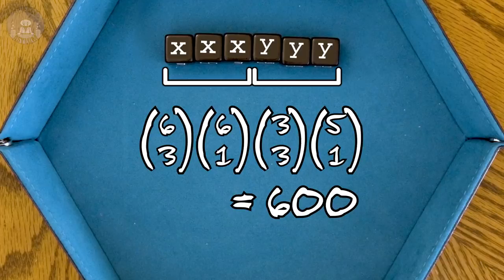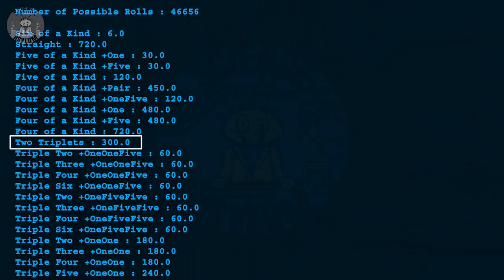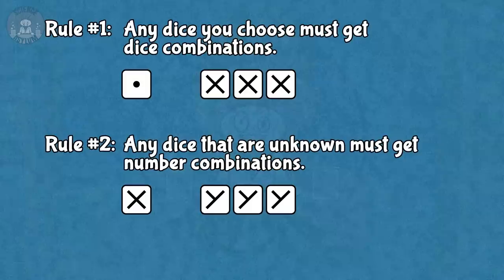Just like last time, you'll need two dice combos and two number combos, which gives us 600. Wait, that's not right. My Python code and the spreadsheet both say 300. Oh, I see what happened. We actually only need one number combo for both groups of dice. See, when you have two groups of the same size, you don't know which one is which. Which means if you do a number combo for each of them, you're going to overcount. I'll just add this into a rules list so we don't make this mistake again.